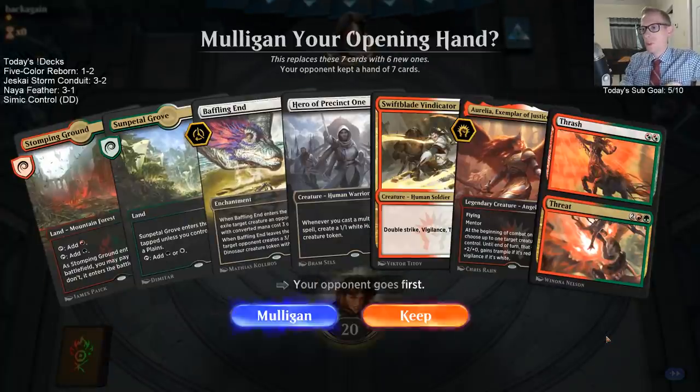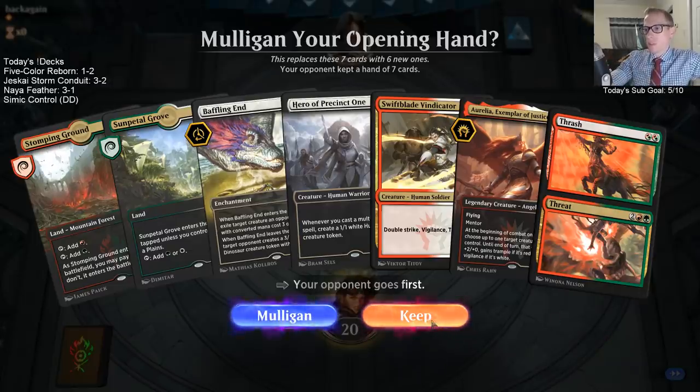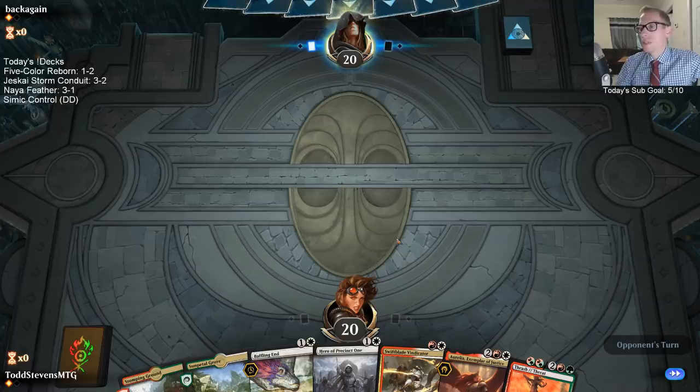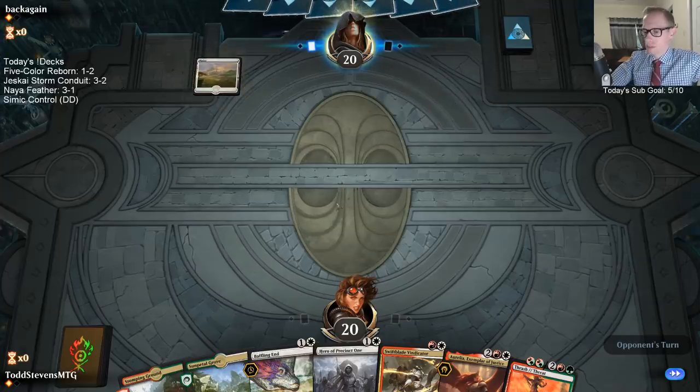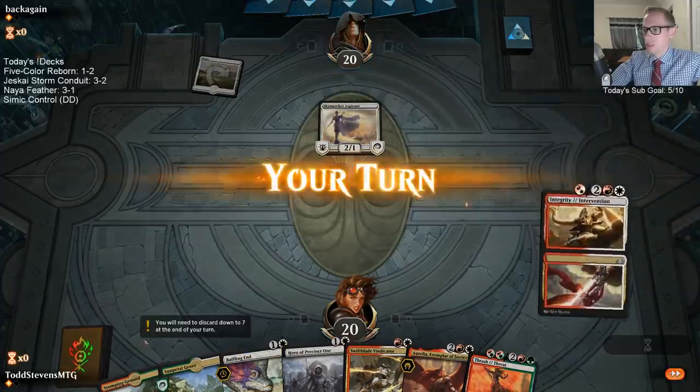I mean, if it was a 4/4, or 3/4 without double strike, would it be better? If it was 4-mana, then 5-mana gives it double strike and 2 more toughness? Possibly. The difference between 4 and 5 mana is huge.